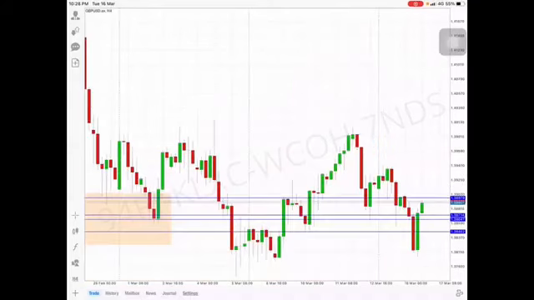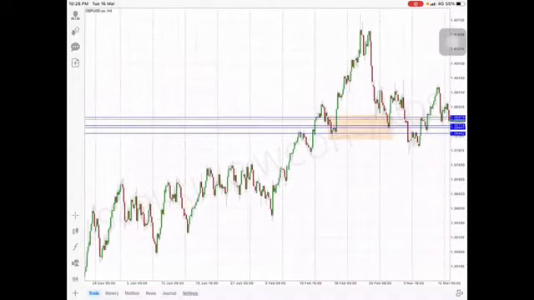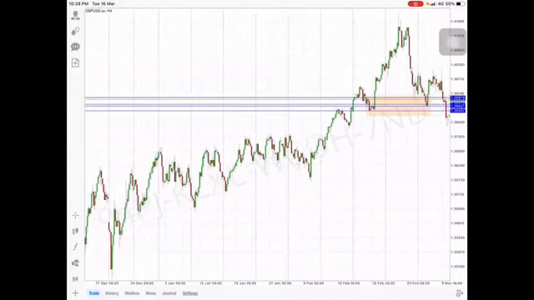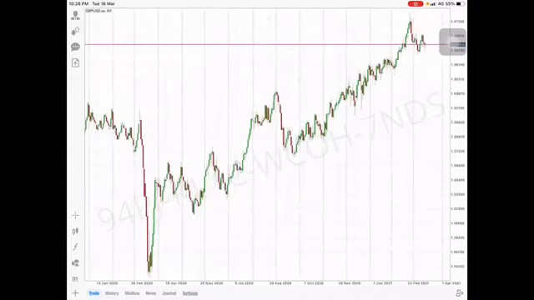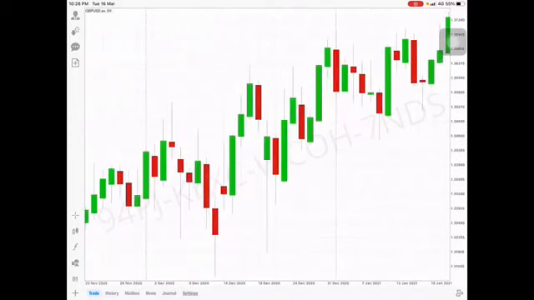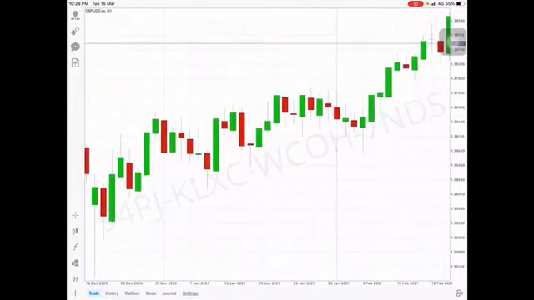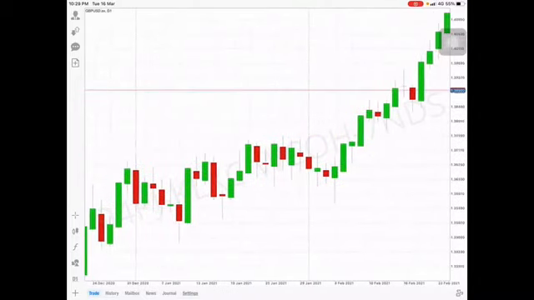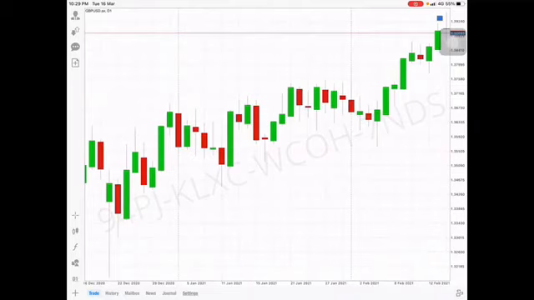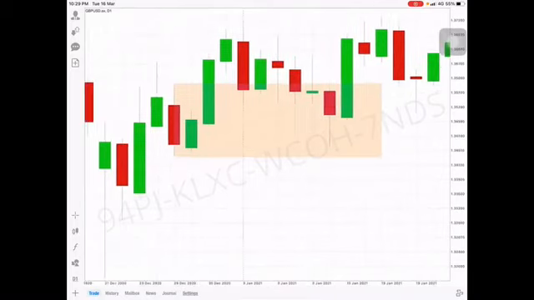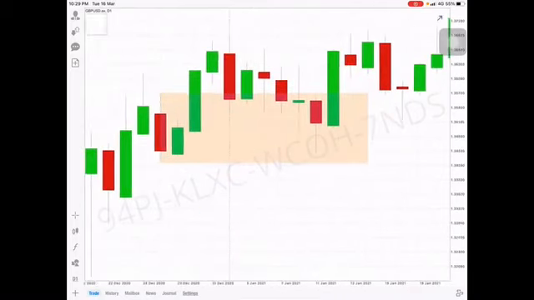Now I'm going to show you one more example. Let me find one for you. Okay, I'm going to look for this one. Can take this one. Okay, so this is engulfing buy. This is buy engulfing, right? Do you see it right here? Now, where do we go from here?